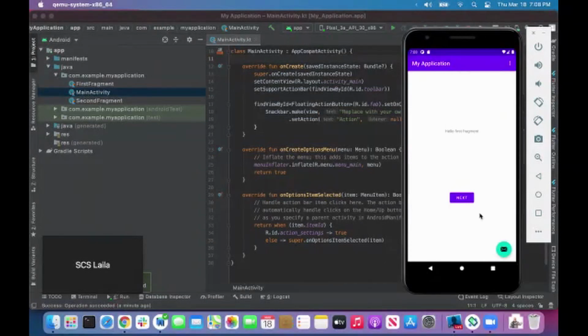We also have what's called a floating action button. It's this button right here. If I click on it, it just says replace with your own action. This is a message, just giving you a hint that for now, this button is not doing anything. It's telling you, hey, go do your own actions. And finally, there's the options menu button. We touched on that a little bit. For now, it probably doesn't do anything. If I click on it, nothing happens. But of course, you can specify what happens whenever we choose one of these options.